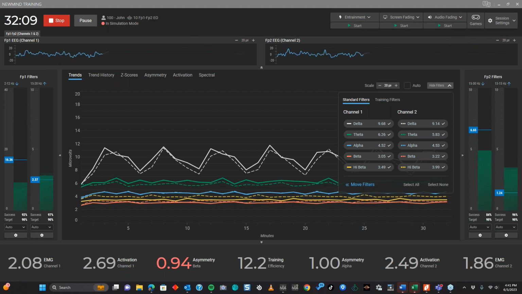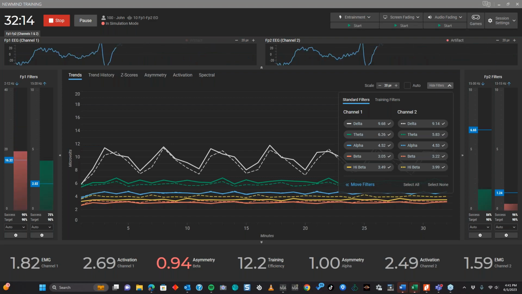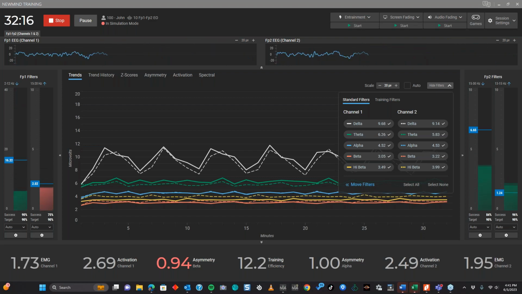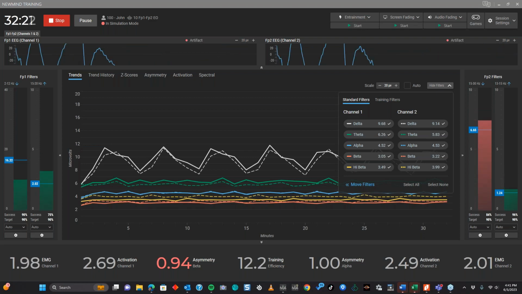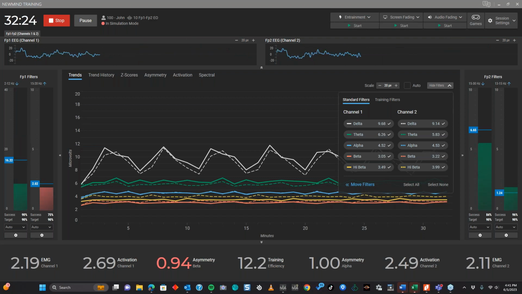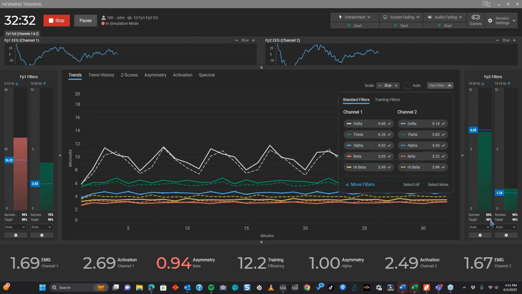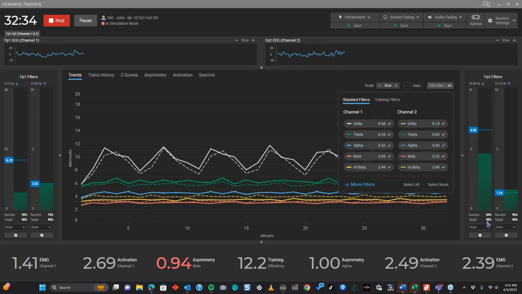So let's just, I guess, since we've been talking about these other numbers, I don't think there's really much more to talk about as far as training efficiency or target percent. I'll just bring up activation because that's something that confuses a lot of people. For those of you that weren't aware, any one of these numbers at the bottom of the screen, if you put the cursor on it, changes to a little pointed finger, at least on my computer. If you click on it, it will give you an explanation of what that number is representing.